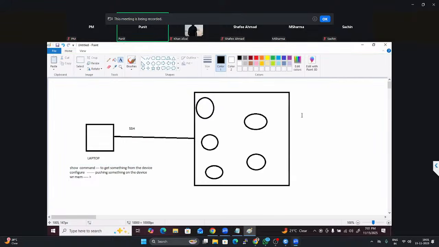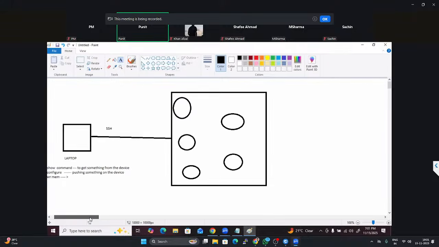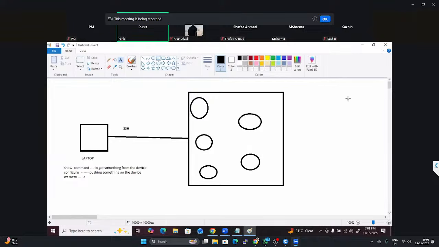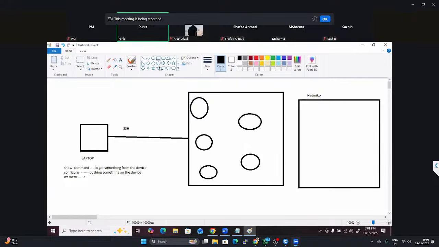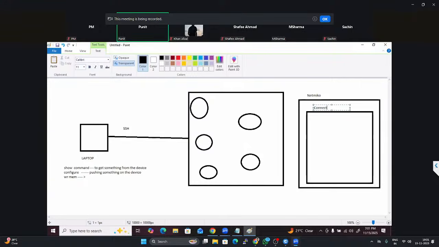Here I'm just going to show you one library and what we can achieve with it. After that, we'll jump to the syntax part. In Python, there is one more famous library called netmiko. Inside netmiko, there is one class called ConnectHandler, and inside ConnectHandler there is one constructor, the init function.